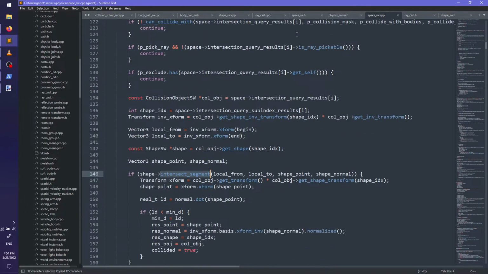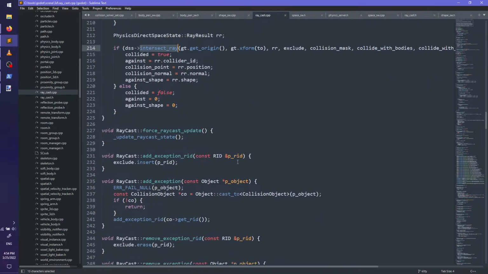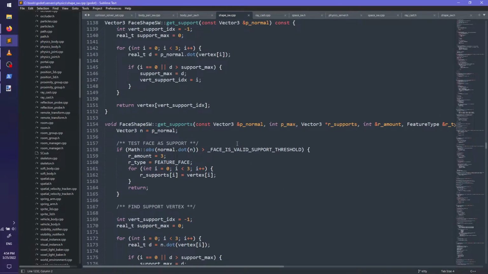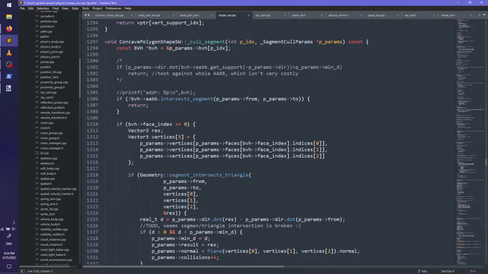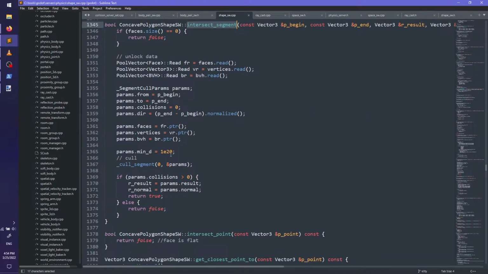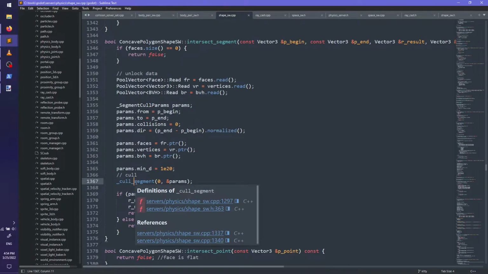Yeah, so, and then we specifically are dealing with the triangle space shape, because it only applies to concave meshes. And that would just call intersect segment. So if we go to the concave polygon shape intersect segment, for each face, I believe it just calls that. Maybe. Let's use my full brain here and try and understand what it's saying. Maybe it's in cull segment?